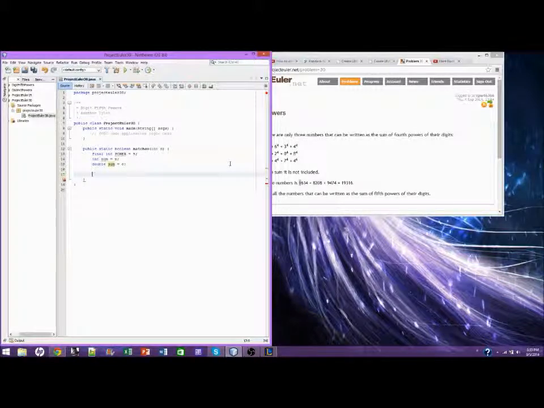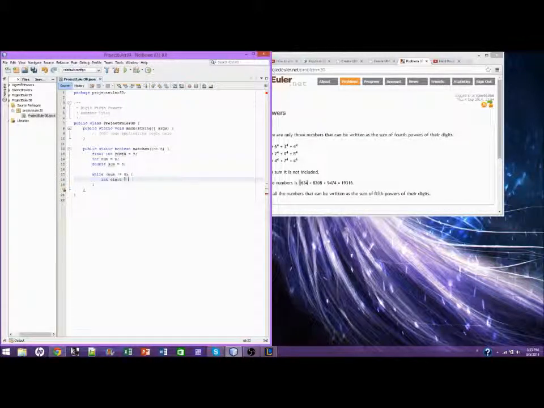So let's try this. While num does not equal 0. The reason we're doing num is because you do not want to manipulate this sent down to you directly. You always want to manipulate a different variable. It's really good coding practice. Get used to it while you can. As I said before, we need to store this last digit in a variable.